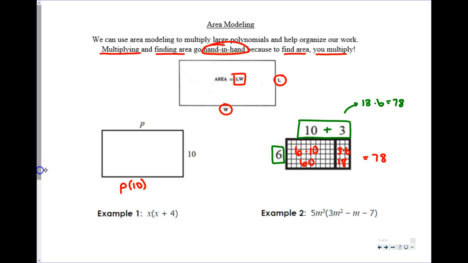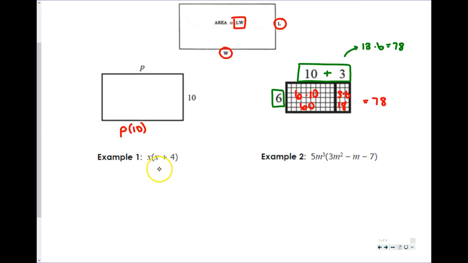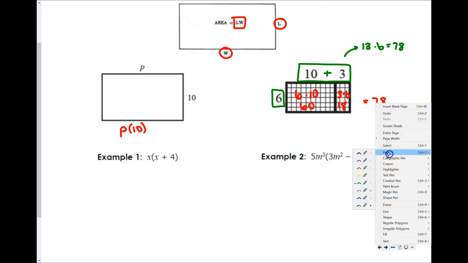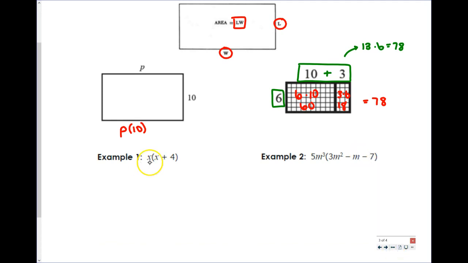multiplied together. So one way we can help organize our work in terms of algebra is instead of distributing this problem in example 1, I can draw a little area model. Okay, I'm really trying to find the area of x and x plus 4, right? I'm multiplying x times x plus 4, but let's break that into two little mini squares and do them individually. So I have x times x to give me x squared, and 4 times x to give me 4x. And then to find my total area, I just add them together, like this, and that's my new expression.